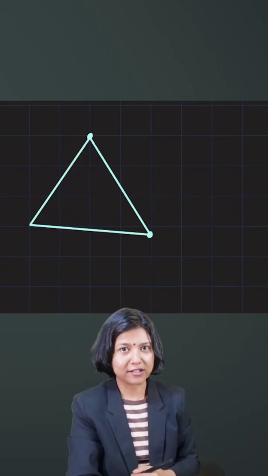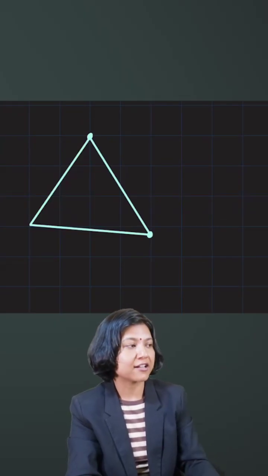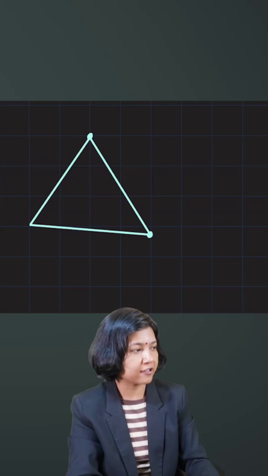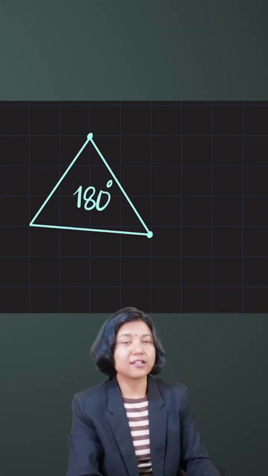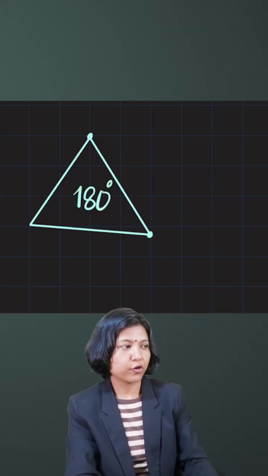We need three sides to form a polygon, so by now you know that a triangle always has the sum of angles 180 degrees. Now the thing is, when you have a fourth point, the fourth point could be anywhere here.